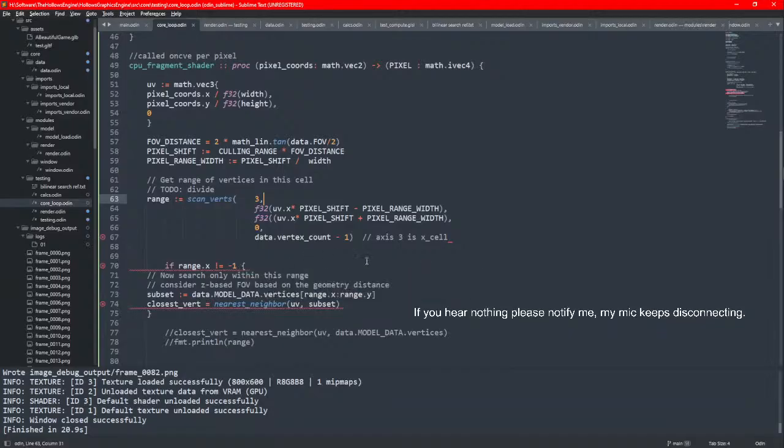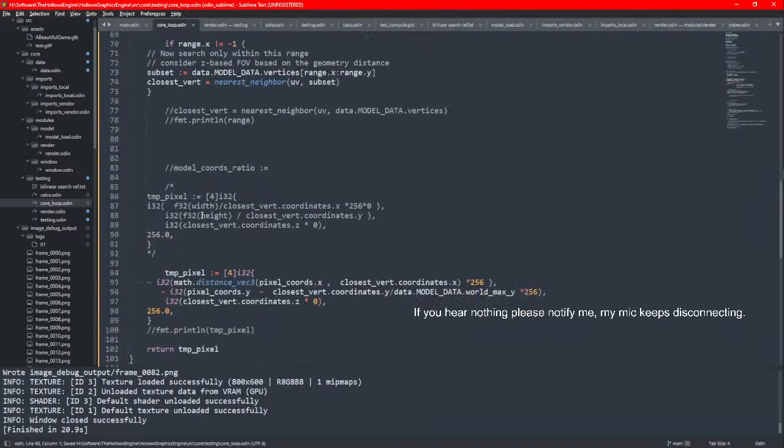Where did I fuck up? Did I fuck up one of these? Wait, this maps to this. Why? Oh, fuck. Gotcha. There we go. Problem solved, I hope.